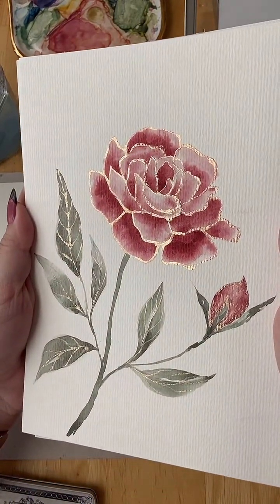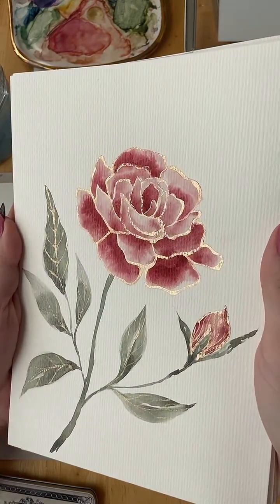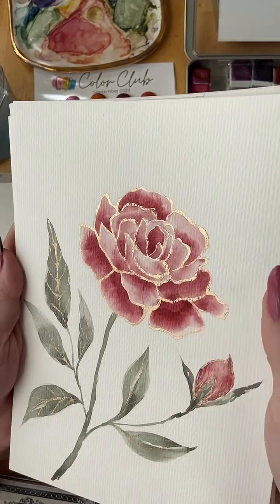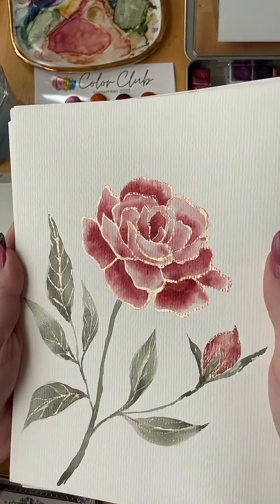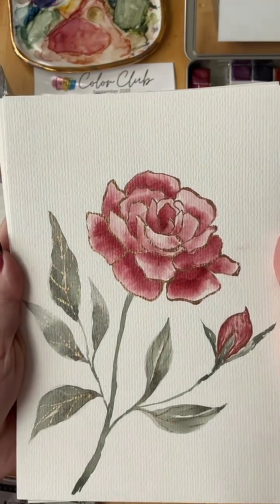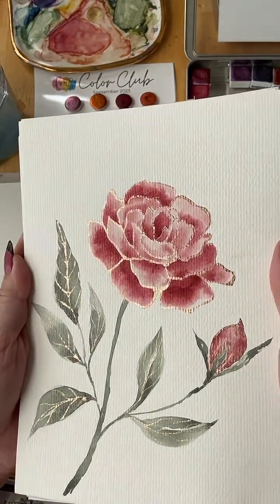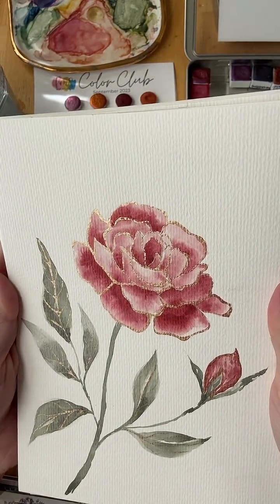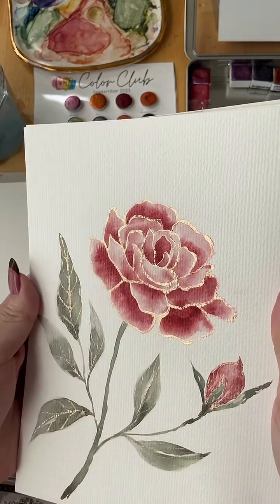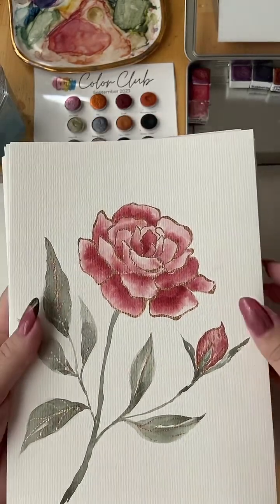This one, I love this rose. I painted this for Valentine's Day last year. The gilded edges on that. Robin, you like this one? This is one of my favorite rose paintings ever. I know that this is Cherry Pie from KMS. It's a gorgeous pink, perfect rose color in my opinion.